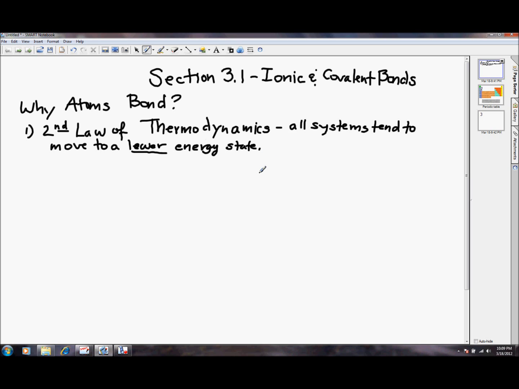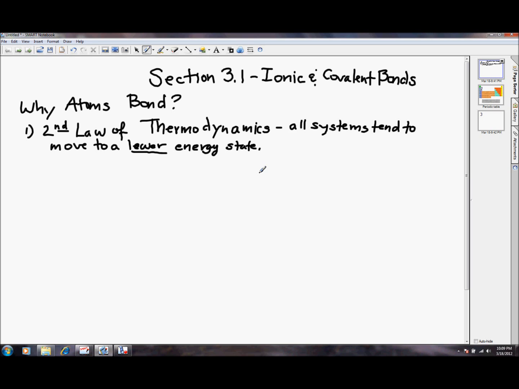So for example, if you stack blocks on top of each other, you're increasing the energy in the system, which is the stack of blocks, as you stack them higher and higher. You usually tend to get to a point where the stack becomes unstable. It's too high energy. It starts to wobble. And even if you stack the blocks as carefully as you possibly can, the blocks get to a point where they will just simply fall over. There's a limit to how much energy you can put into the system.